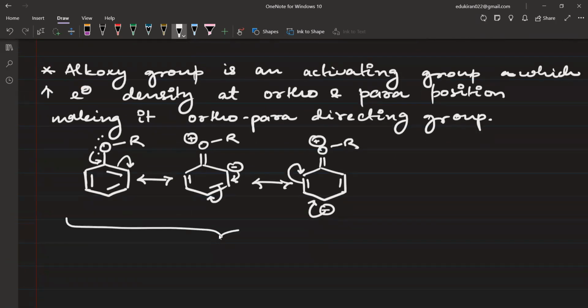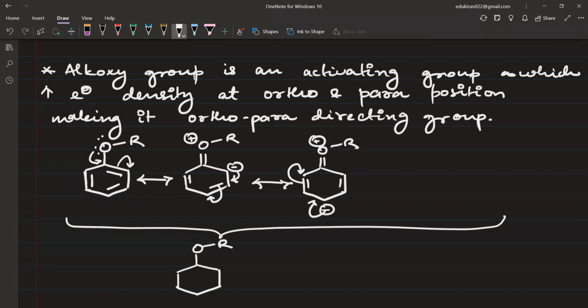The overall conclusion is that this will lead to OR, which has a partial double bond here, and all of these bonds are partial double bonds. There is a delta negative charge here in the ortho position, the para position, and also this other ortho position. That is why it is ortho para. There are further more resonating structures. Complete it after the class.